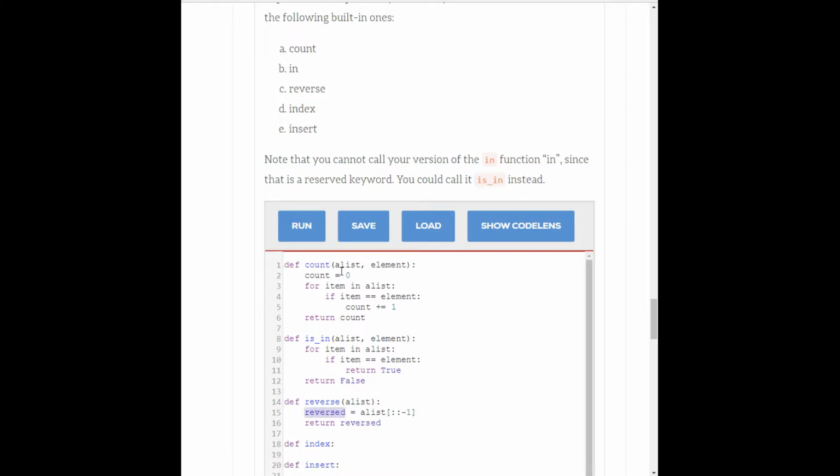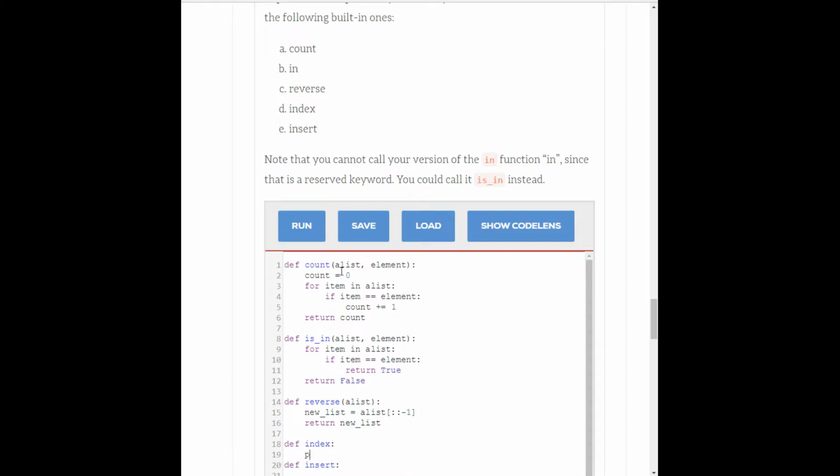I'll use new_list instead because reversed is, I think, a built-in function. So we won't use that. I don't know. It's giving me weird syntax coloring on this highlighting. So I'm not going to use that. I'll use new_list instead.